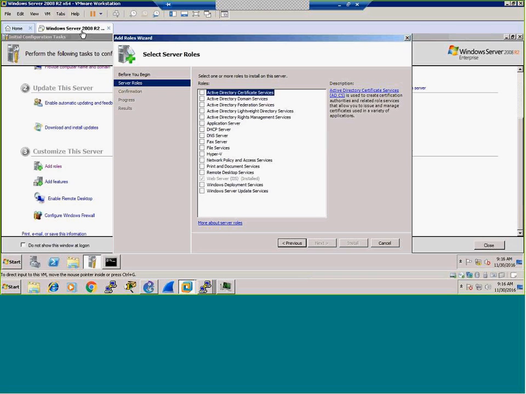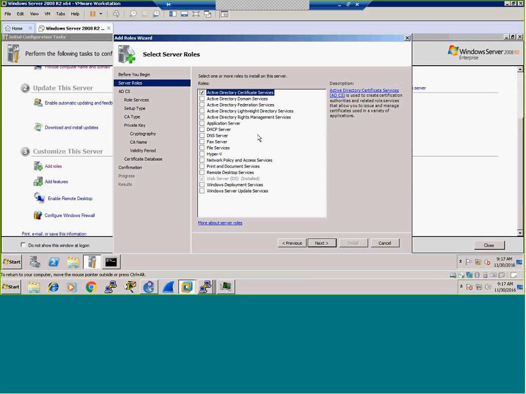Okay, so you need to make sure that the Server 2008 version that you're running is either Enterprise or Data Center. Now the version that I am running in this particular lab is the Enterprise Edition. Okay, so that will definitely support the feature that I'm talking about. You can always verify it, like if you're not sure of what version you're running, the moment you check this Active Directory Certificate Services, let's say, because we are anyways going to install it.